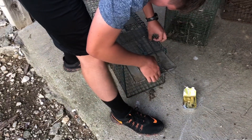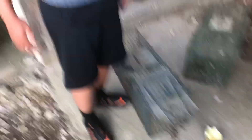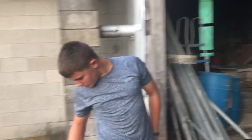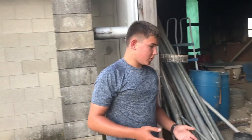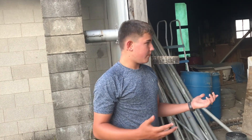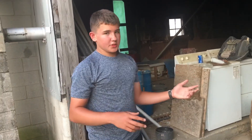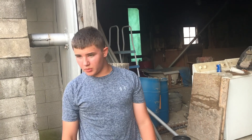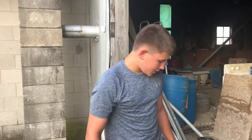We are going to check our traps in the morning because raccoons and other opossums and other animals are nocturnal, so they usually will attack whatever during night — that's when they're going to be doing all this stuff. I'll set these traps out here and I almost guarantee we'll get something, whether we get it in a trap or — like I said, they've been coming up to the porch — so I might just have to shoot them off the porch.